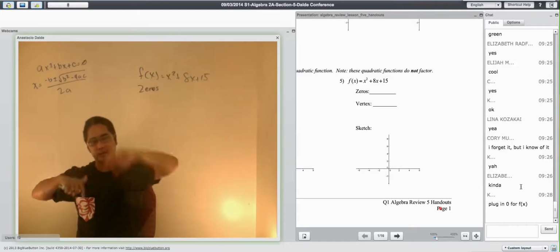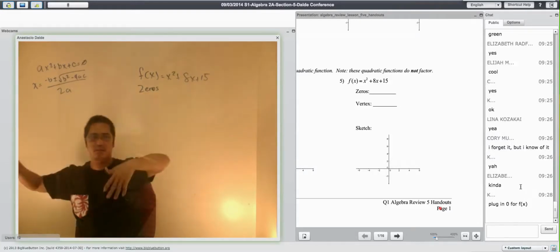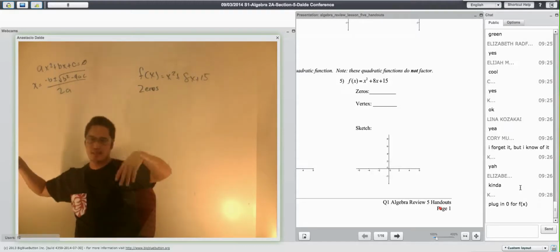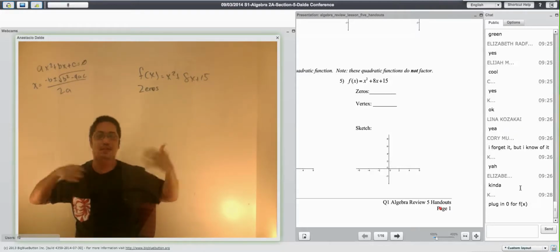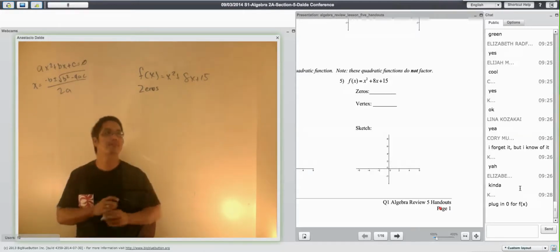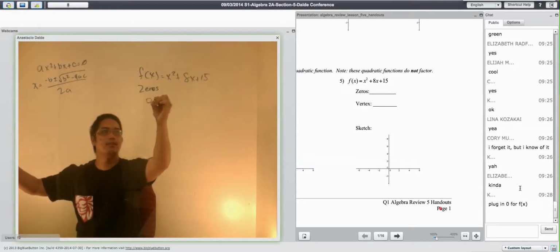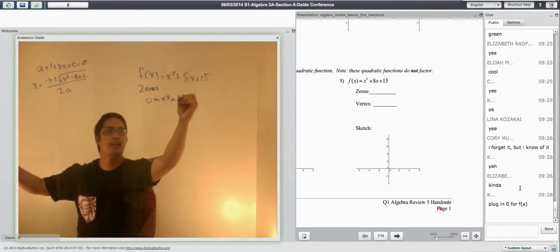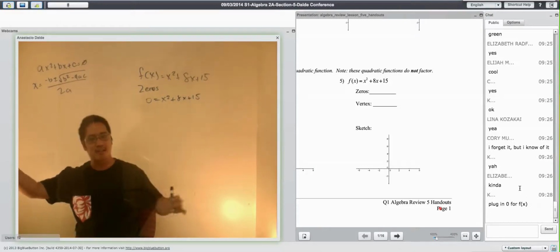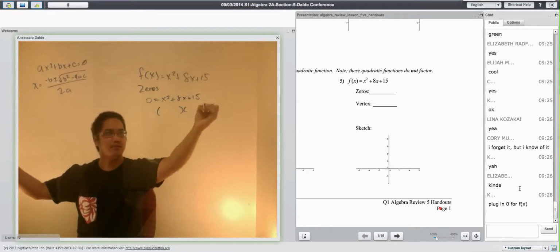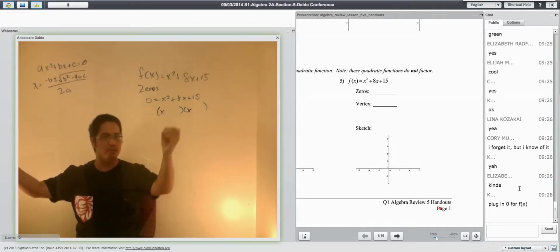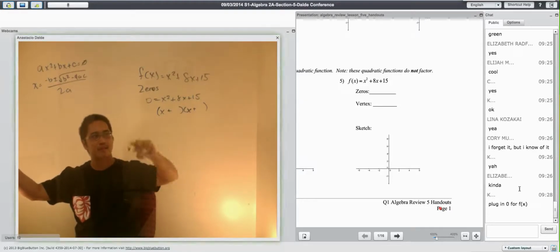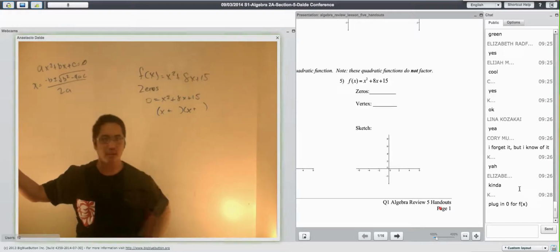We set the y equal to 0. If you want to find the x-intercept, y equals 0. If you want to find the y-intercept, x equals 0. So if you want to find the zeros of an axis, you set the other variable to 0. So I'm going to set this thing equal to 0. So I have 0 equals x squared plus 8x plus 15. Now, I told you that there's this trick, called the factoring trick. So I go x and an x. Now I want two numbers, come up for me with two numbers that multiply out to be the number 15 and add up to be the number 8.